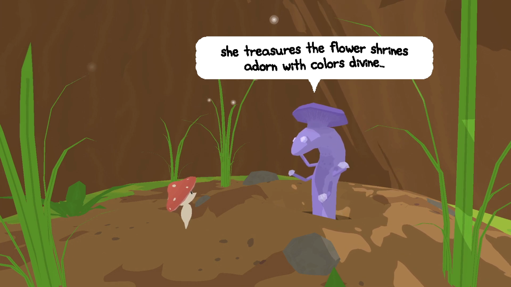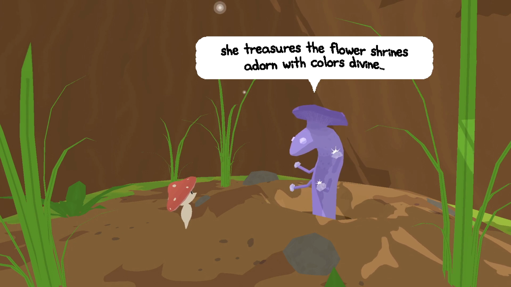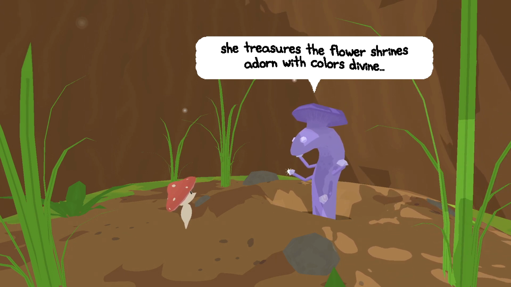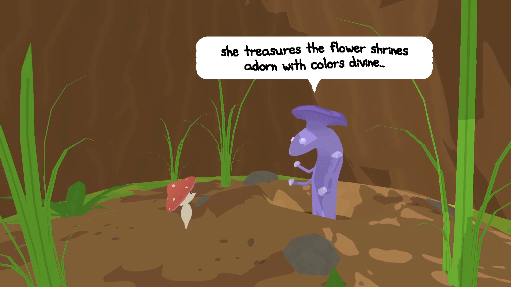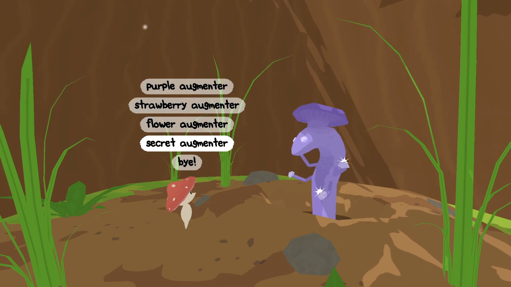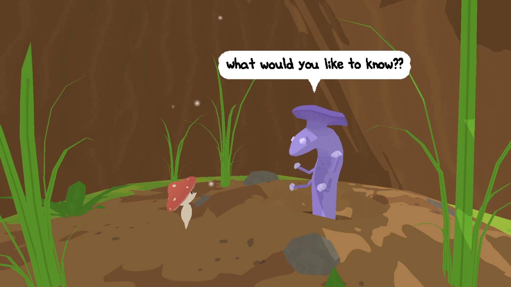I'm kind of thinking maybe we have to make sure to fill all the flower shrines, because that's how you adorn them with colors, right? All the flowers have colors. And then maybe she will give us a flower augmenter. "Secret augmenter, a locked door with a mystery in store."